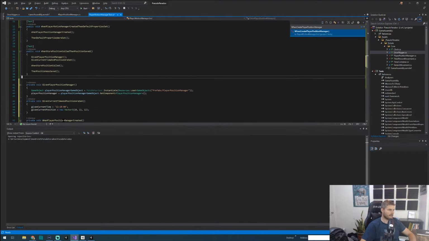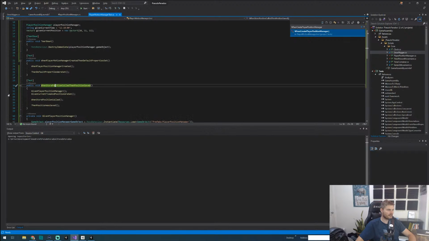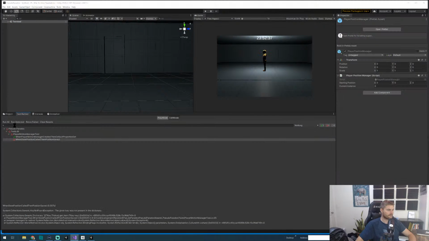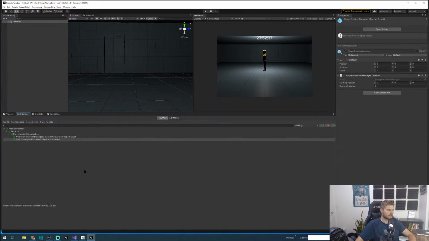And right, so this function reads slightly different than the name, but that's because we don't put the state in the name necessarily. Given player position manager, given current time and position are set, when store position called, then position was saved. So when store position called, then position saved. Cool. Test should still pass after the refactor. We didn't change any behavior, we just changed the design of the test. Run all. Great.